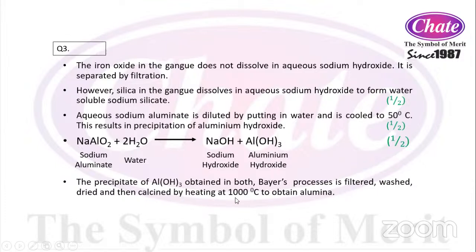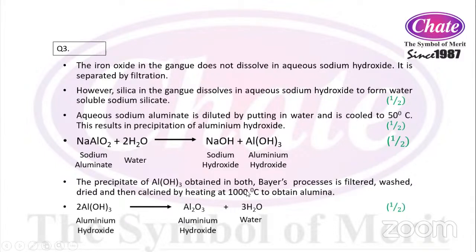कैल्सिनेशन means in absence of oxygen we are going to heat that, and at 1000 degrees Celsius we will do that, and we will get the alumina Al2O3 after heating that at 1000 degrees Celsius. Okay, so एल्यूमिनियम हाइड्रोक्साइड मिल जाएगा. यहां तक ही हमको इस प्रोसेस को फॉलो करना है, उसके आगे हमें लिखना नहीं है, यहां तक ही बेयर्स प्रोसेस लिखेंगे. उसके बाद जो है वो इलेक्ट्रोलाइटिक रिडक्शन रहेगा Al2O3 का. Okay, so in this way we can write the answer, and you can see here again how the distribution of marks at the right.